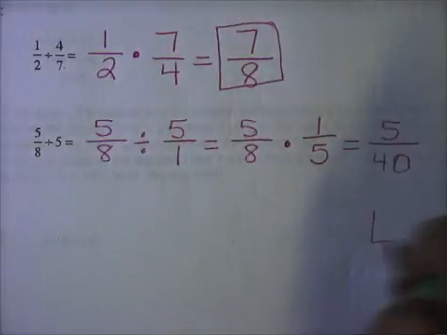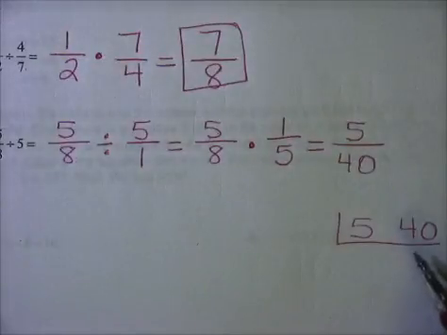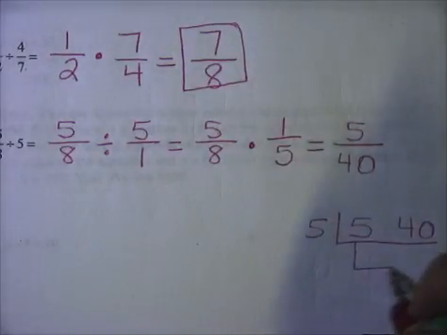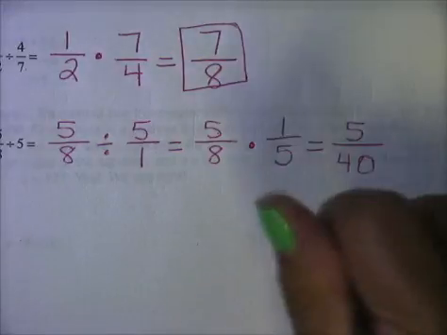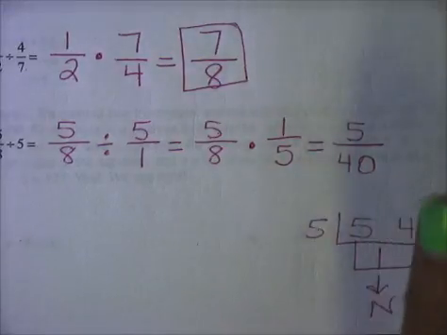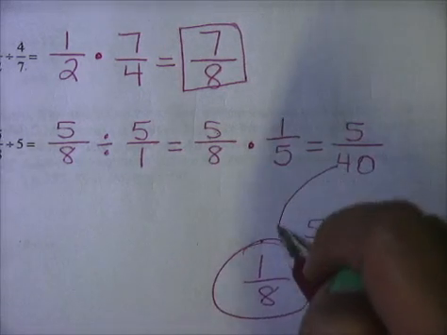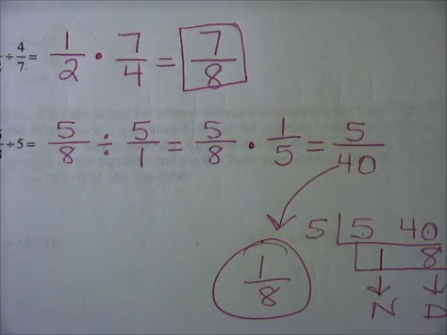so we can use our ladder if we need. Put our numerator first, denominator second. Go through our list. Are they both divisible by 2? No. Are they both divisible by 3? No. Are they both divisible by 5? Yes, because anything with a 5 or a 0 is going to be divisible by 5. So 5 divided by 5 is 1. 40 divided by 5 is 8. There's your numerator. There's your denominator. So 1/8 is the simplest form of 5/40. Now again, you can do it your own way if you have a way that you like better, as long as that way makes sense and gets the right answer.